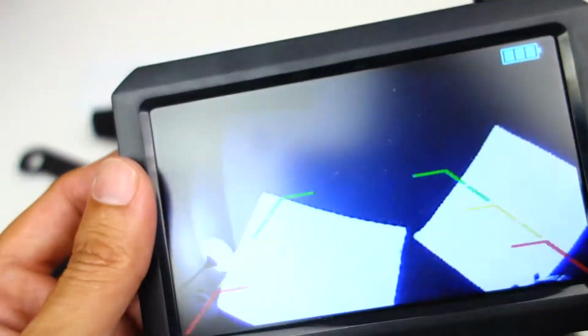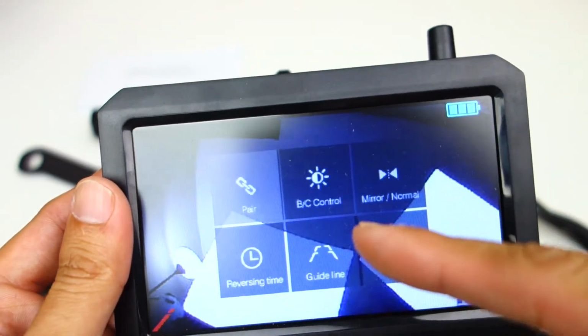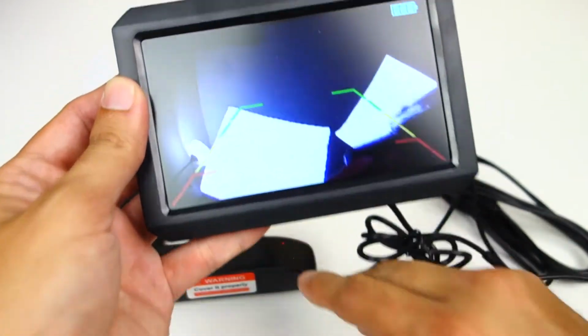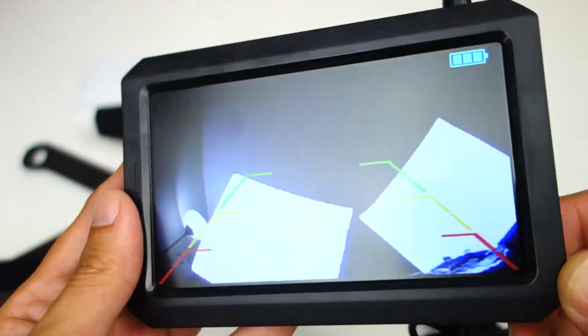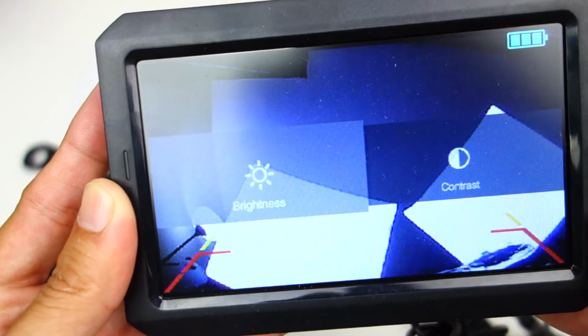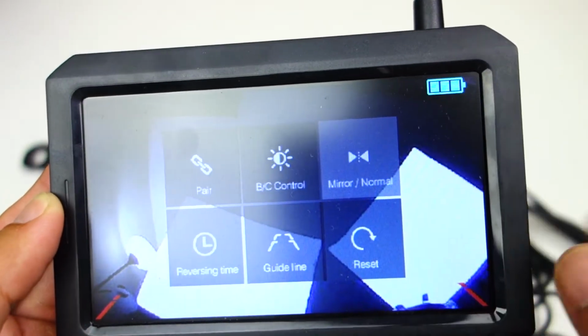You'll have pair. So the first time you use it, you'll want to select that, and it'll search for the camera, and then you hit the button on there, and after about 20 seconds for me, it's paired itself. So here we got brightness and contrast. You can mirror or have normal view.